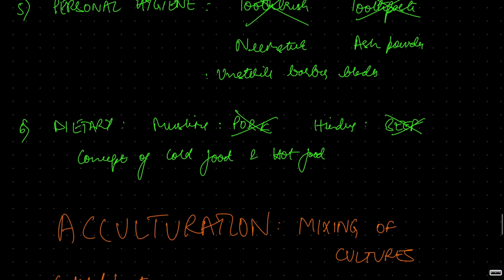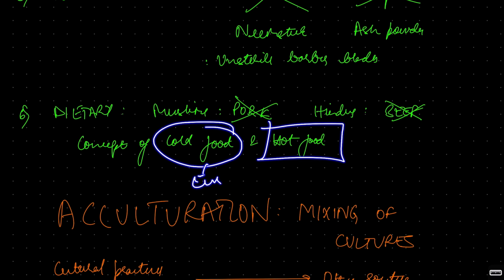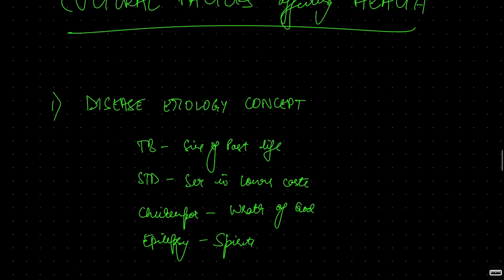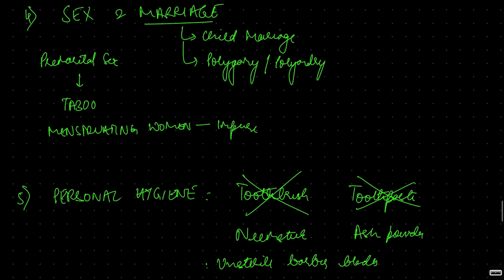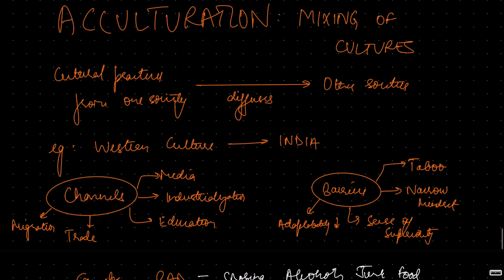Dietary: Muslims will not eat pork, Hindus will not eat beef. There's a concept of cold food in India, hot food in India. Like cold food is curd, hot food is eggs. These are all how cultural practices and cultural beliefs can affect health and disease directly or indirectly. Understood? Last, coming to acculturation.